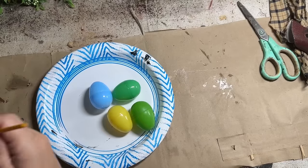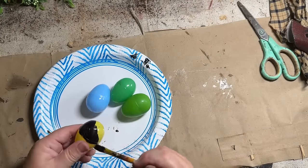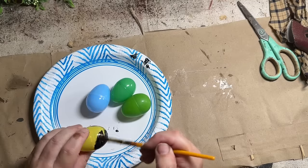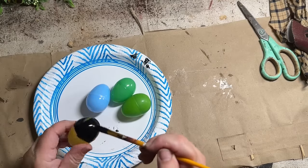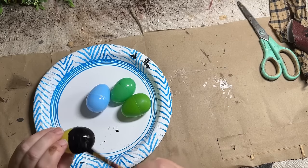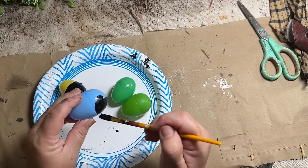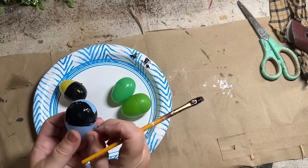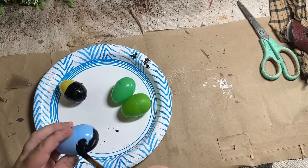So first thing I'm going to do is make sure I have a top and a bottom, and I'm going to take the bigger part of the egg, so the bottom, and I'm going to paint it black, just that top part. And I only do one coat. It doesn't really need two coats on there. I just want to cover it up. I'm going to be using some twine, and in between the twine, I want to make sure you can't see the different colors of the egg.